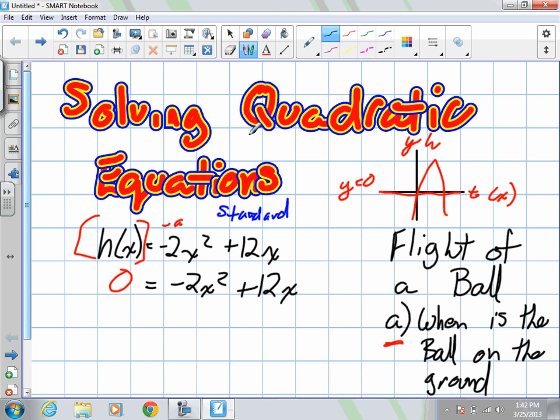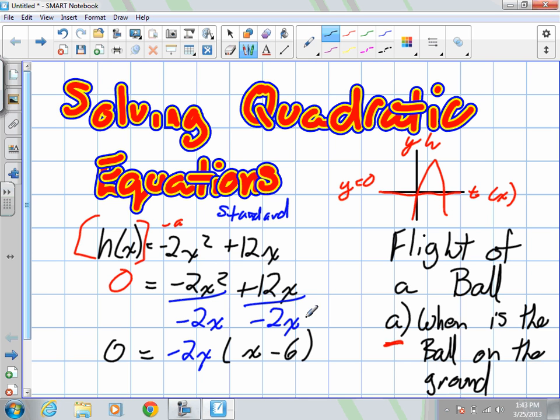Okay? And what I'm going to do is I want to get my x's isolated. So we're going to factor. And the very first style of factoring we talked about already was common factoring. There's a common factor of negative 2x involved in all of these. So we're going to take negative 2x out of each of these as a common factor. We'll have 0 is equal to negative 2x. What will we have left over? Not plus. Minus 6. Okay, good.